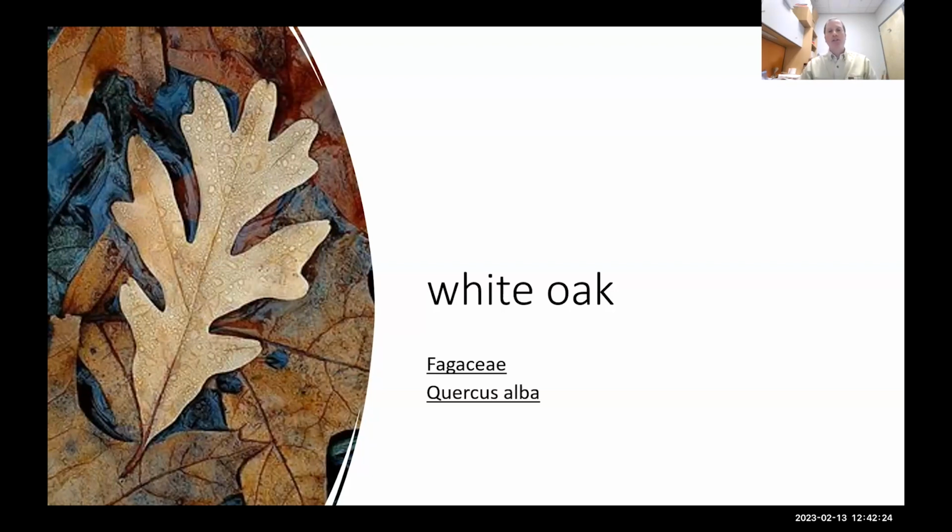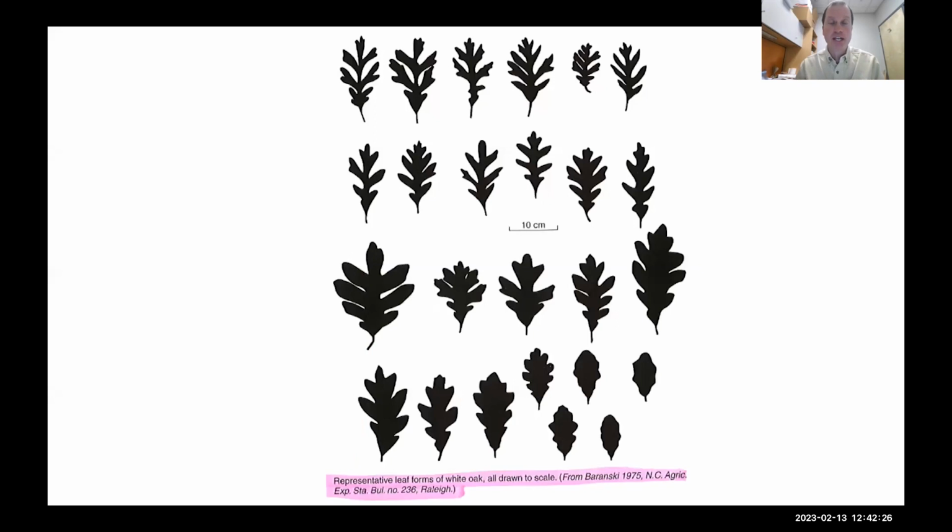But I want to caution you on white oak leaves or leaves in general. Again, this is not the end all be all. To me, the DNA fingerprint is still the twigs, because you can see right here from one of the books that I have, these are all Quercus alba leaves and wide variation, as you can see, among one species.